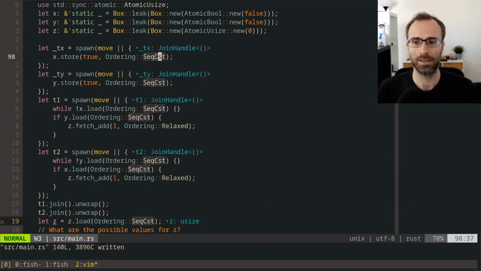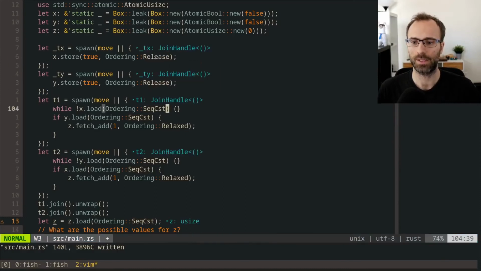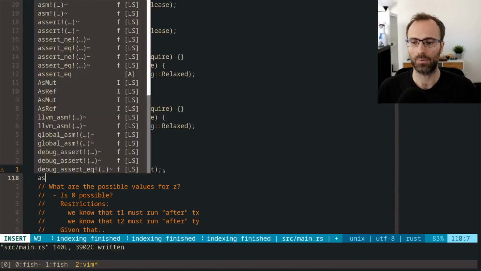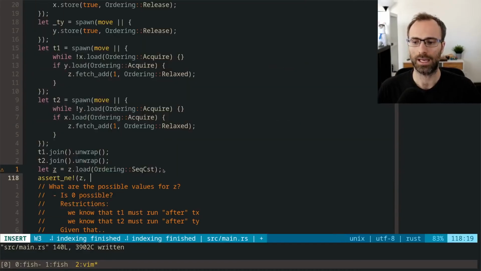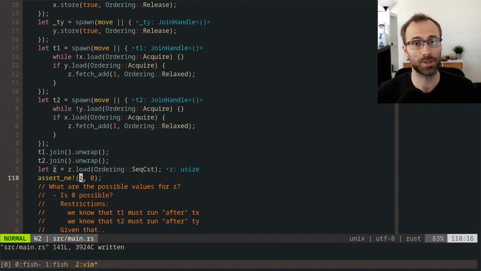So in the case where this was still release, acquire. Let's say we kept this code the way it was, and we did an assert on z not being 0. Remember, z equals 0 is a possible outcome with acquire release, but it's not a possible outcome with sequentially consistent.